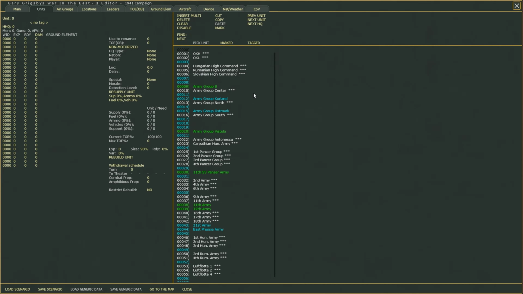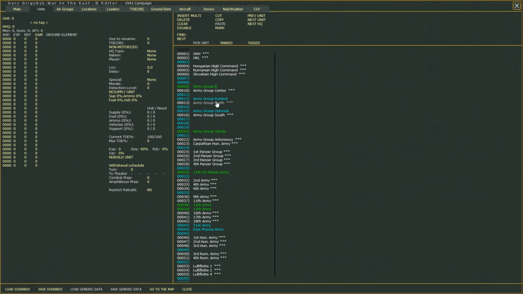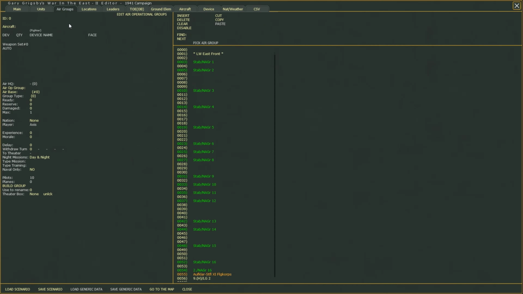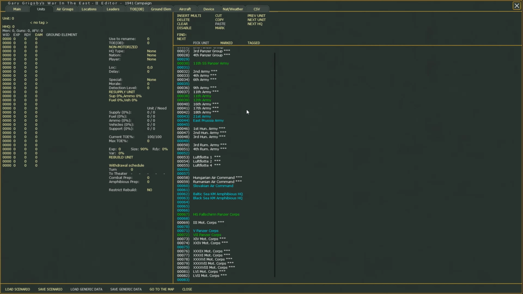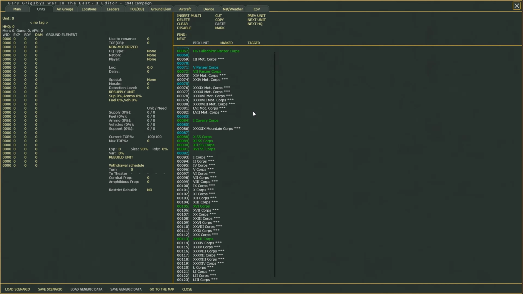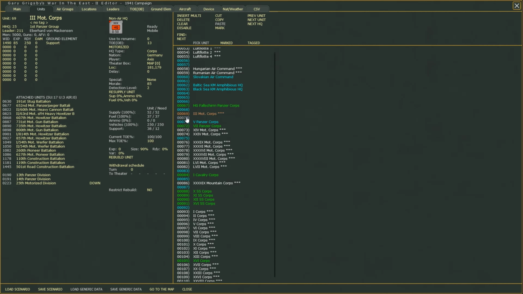And hopefully by now you are familiar with the interface, you know the meaning of the color coding, even though there are some differences comparing, let's say, the Units tab color coding and the air groups color coding. And of course with this interface, and the list of units in this case, briefly, let's talk about the color coding. The light blue refers to the units which are never appearing, just like the air groups. The white in this case indicates the units which are on the map.